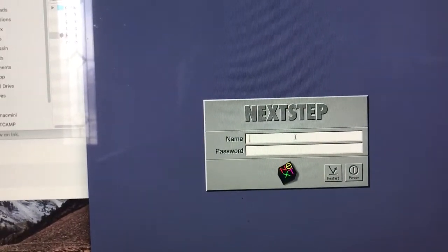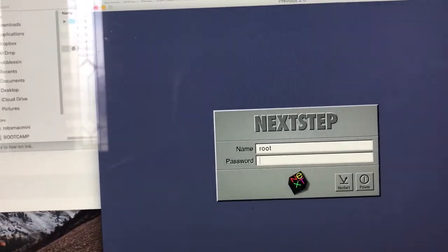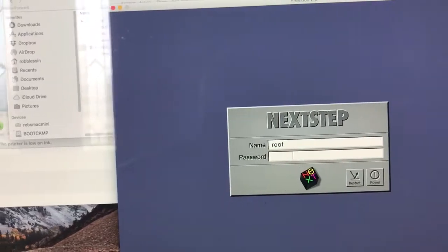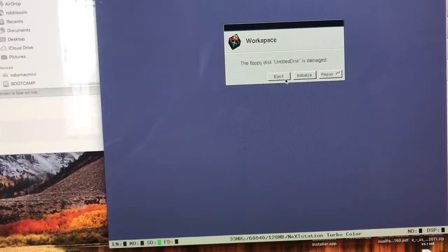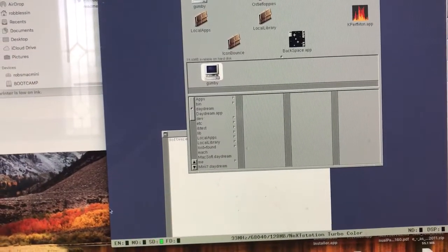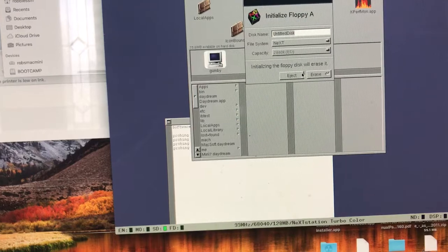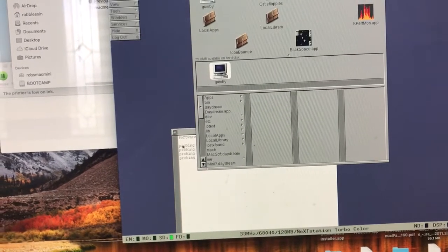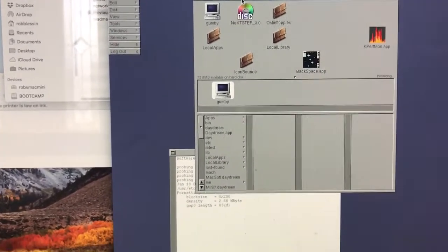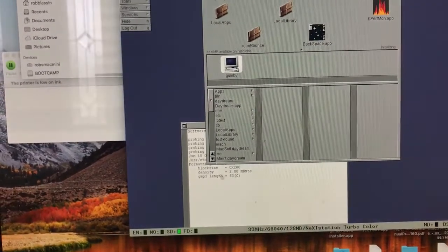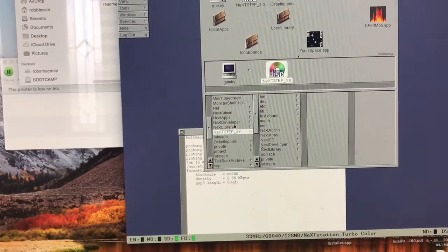And with the login panel, type in root and then password. And that'll log us in. And then we should be able to see, I'm going to ignore, let's see, we'll just do initialize. Okay, so why not? It found a floppy there. Okay. So now we'll see NeXTstep 3.0 mount up here. So you should be able to highlight that if I've done it correctly.